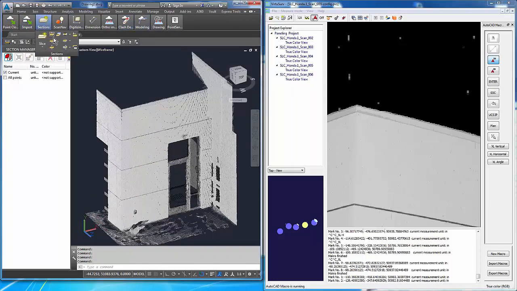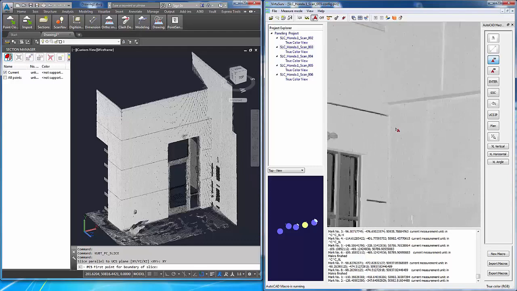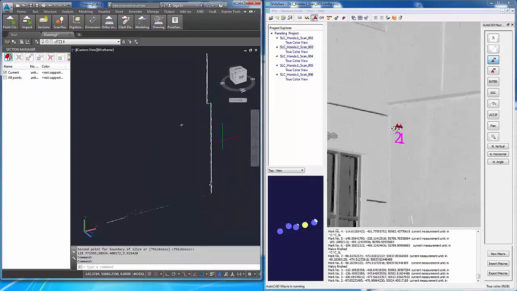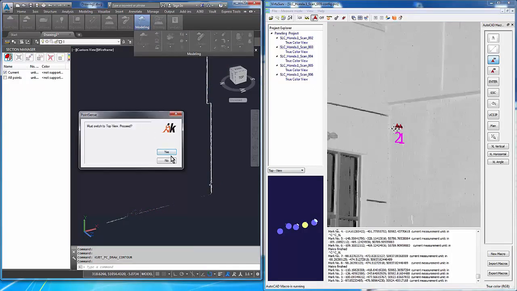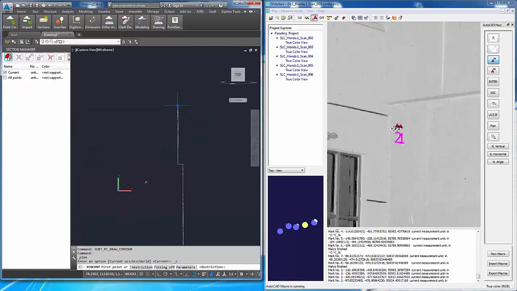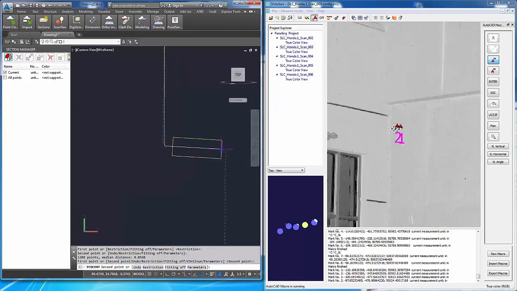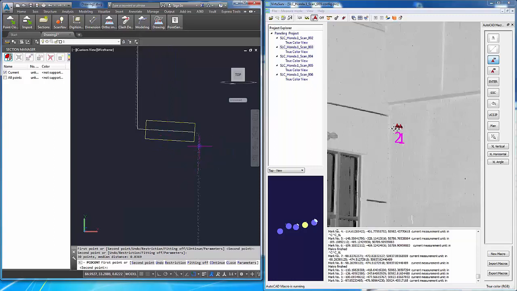I'm going to take a slice first, so go define slice in XY plane, and I'm going to pick 2 points on this wall that is perpendicular to my wall. I get an outline of a portion of the wall, and I can begin with the fit outline plan tool on that side. So I'll pick 2 points on that right side. I pick 2 points on the next side here, and it connects the lines for me.